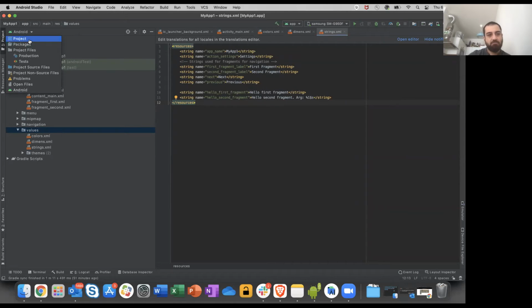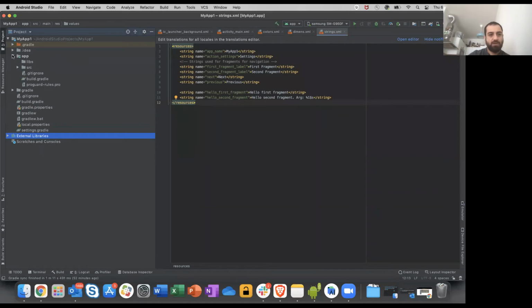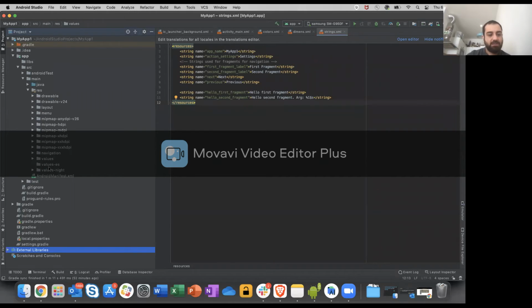I'm going back. This is showing you, as you would see on your laptop, basically, if you go to that directory. And here you can see the created folder, values-es. And here I need to create another strings file.